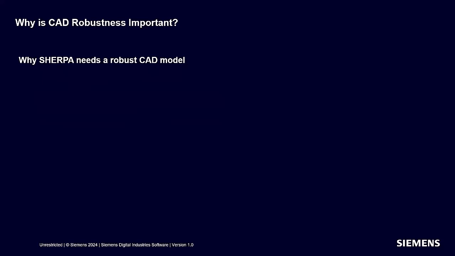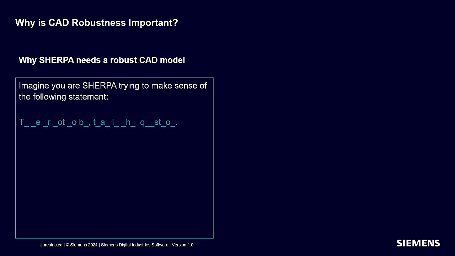Why is CAD robustness important? As this is a HEEDS Optimize This video, we are proceeding with the assumption you are already familiar with HEEDS and its optimization approach. Imagine you are the HEEDS Optimization Search Framework, SHERPA, trying to make sense of an unknown problem. You are presented with only a small portion of the results from which you are making future decisions.